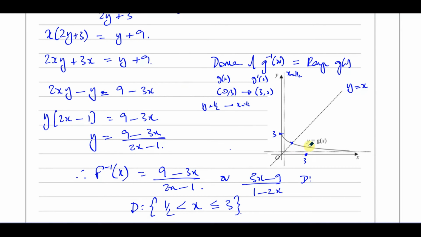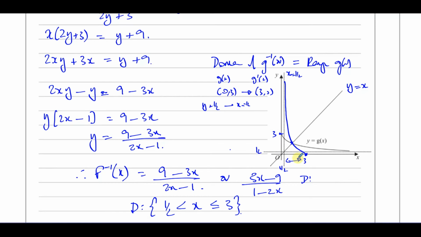It's a bit difficult to draw here. Let me just adjust my position a bit. All right, so this is going to look something like this if we were to draw it. A recent question asks you to draw the inverse, so you should understand how to do this. So you can see it's a reflection in the line y equals x. So we can see here that the domain of this function is between a half and 3, not including a half, but including 3. It's the same as the range of the original function, which is between a half and 3.